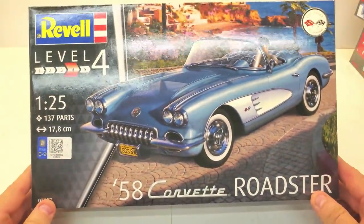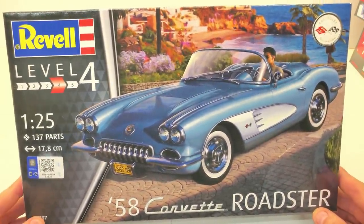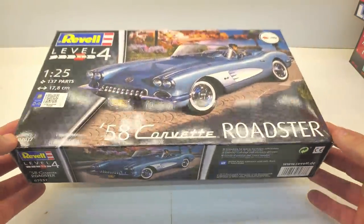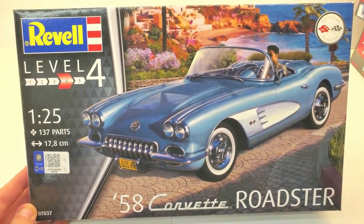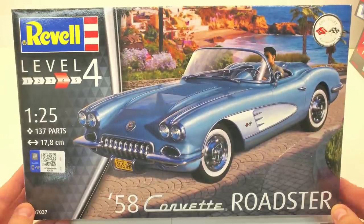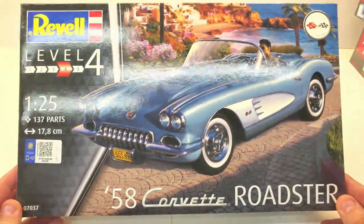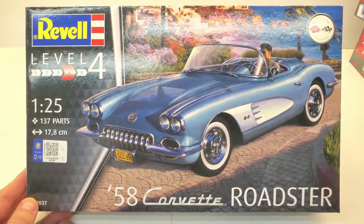Last but not least — another contribution from Hobby Nut. There will be both an unboxing video and a build video on this kit. He sent over a Revell Germany Corvette. When I opened it up today I was really impressed. These are newly released kits — the molds are brand new and very interesting. Wait till I do the unboxing — you'll say wow, that's really cool. I may do that immediately following this video.